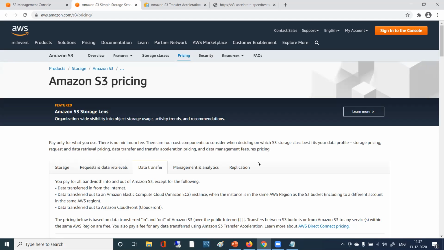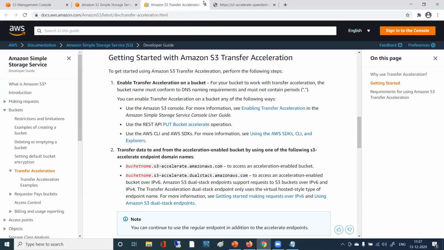However, practically you should be aware of whether it is chargeable or free. If it is chargeable, which one is costlier? With transfer acceleration, if I take it additionally, they are giving you better performance, so obviously they will charge, right? So we have to think like that. Giving something, there should be some charge, so you have to explore that. Yes, some charge is there, so that understanding is important.